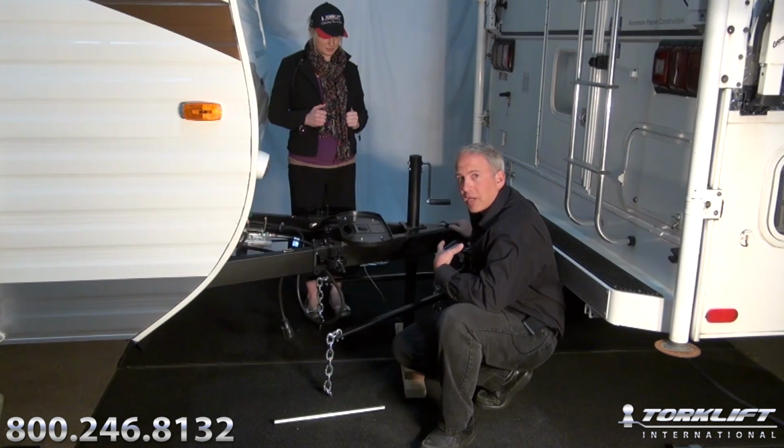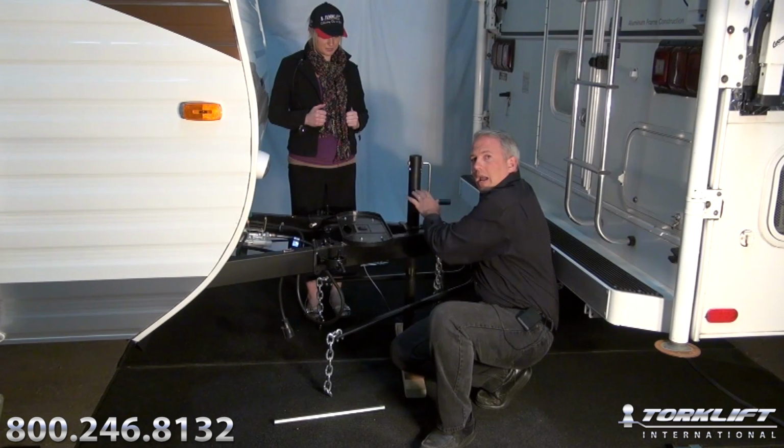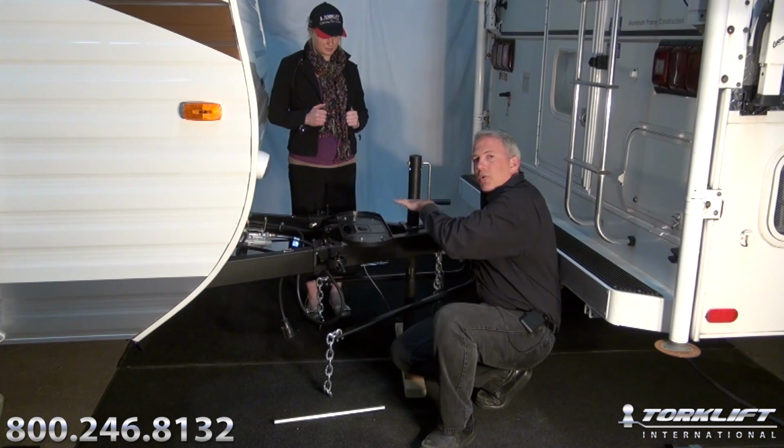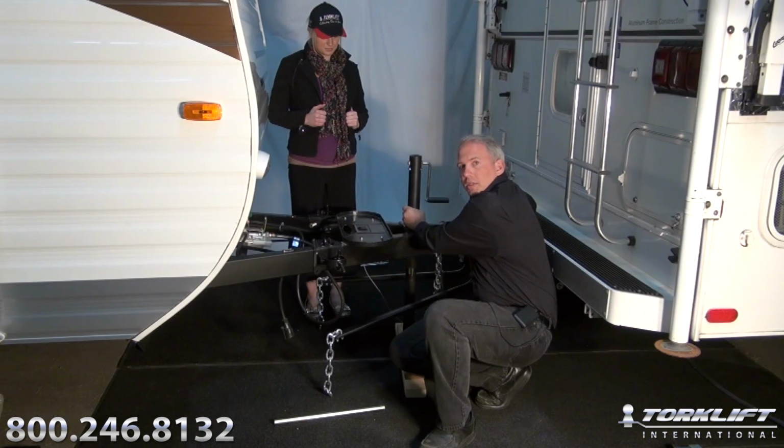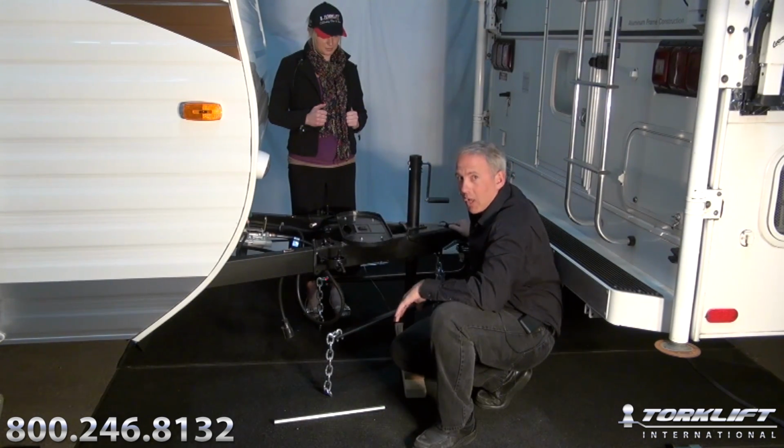I don't physically want to pick up that kind of weight. So what I'm going to do is I'm going to use my trailer tongue jack and I'm going to raise the trailer up about 2 inches above level. What that's going to do is it's going to take that tongue weight and transfer it to the tongue jack. That way when I go to leverage the bars over, I'm picking up a lot less weight.